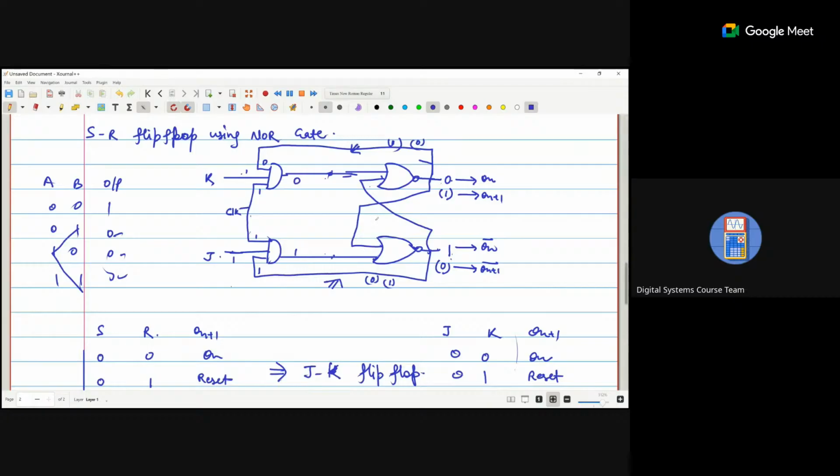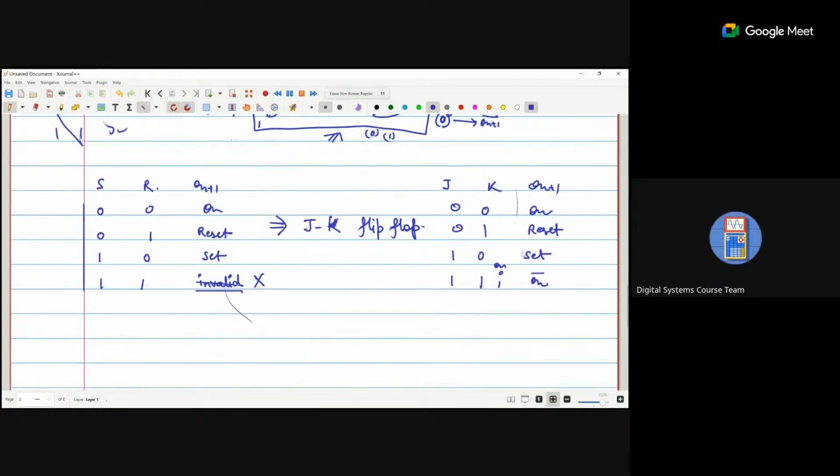Okay, in a NOR gate, if any of the inputs is 1, we get 0. So we apply 1, but we are getting 0. Now this 0 goes to the feed of this one. 0 here, 0 here, we are getting 1. Okay, sir, so we are getting Qn bar. But here one problem is the race around condition.